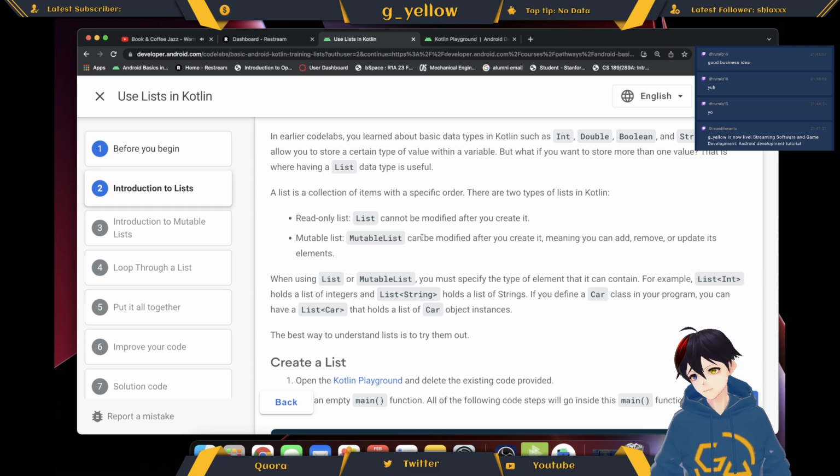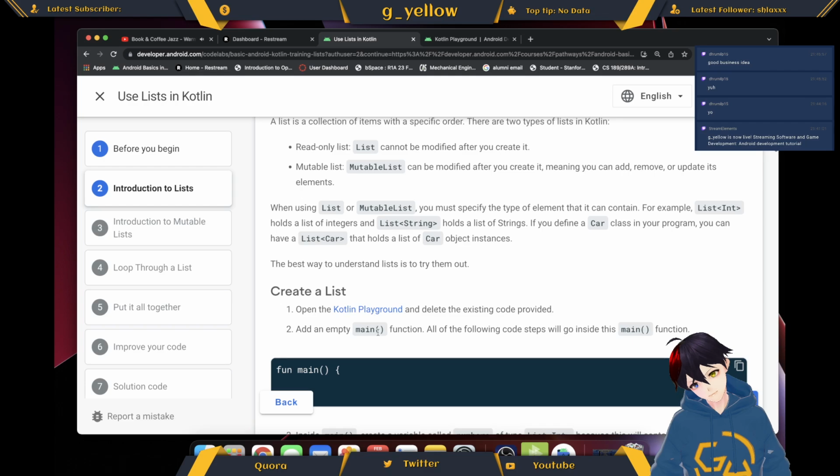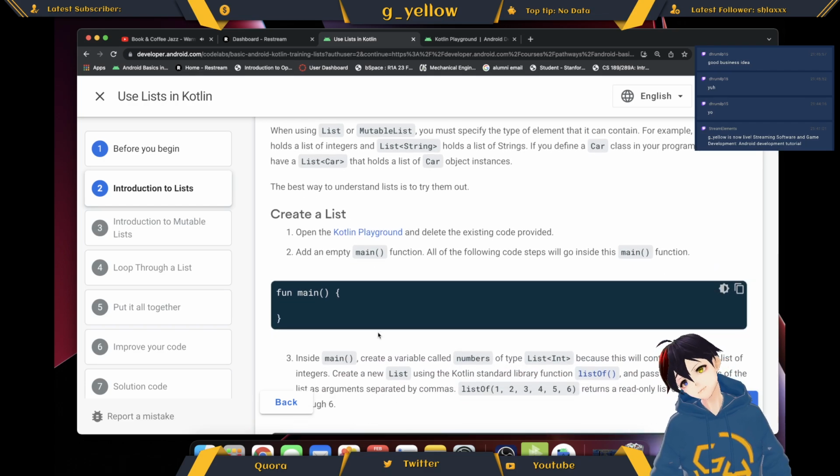Kind of reminds me of strings. When using lists or mutable lists, you must specify the type of element they can contain. For example, list of int holds a list of integers, a list of string holds a list of strings. With a car class in your program, you get a list of car to hold the objects. Kotlin Playground.